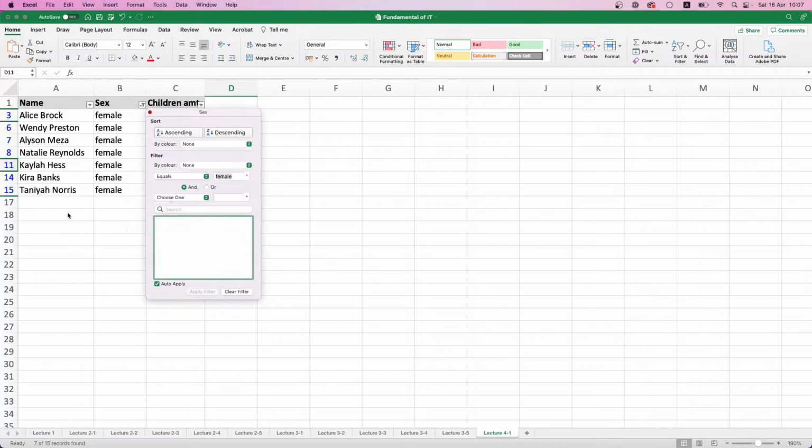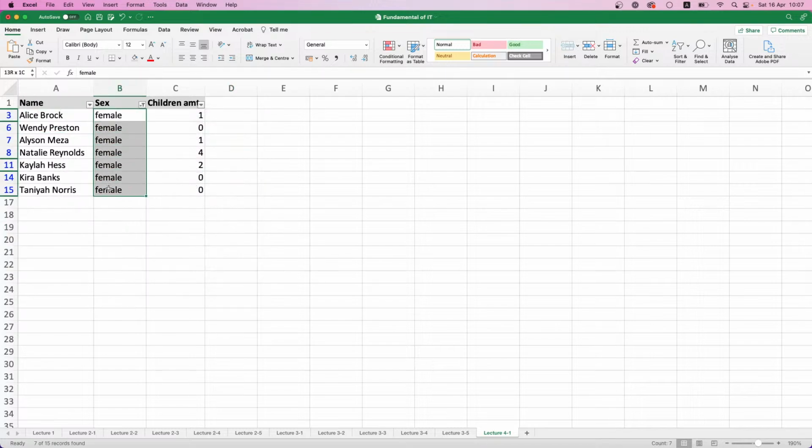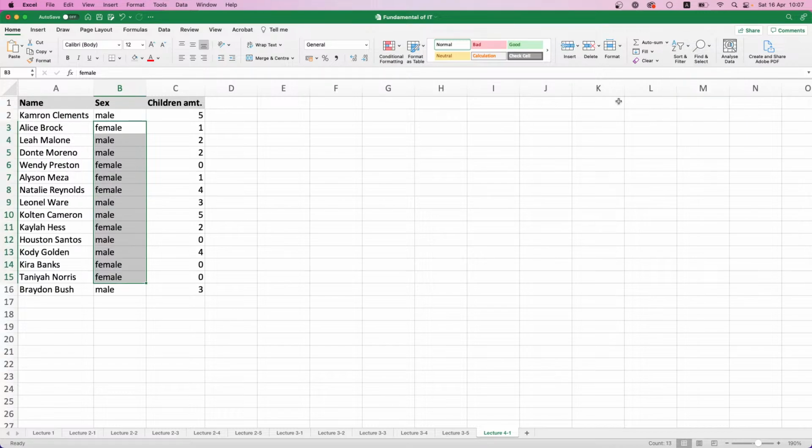Let's count the females, and we can choose these and see that we have 7 females in general. So this is not very difficult, but if you would like to count something, we may have mistakes, and you will see these mistakes in the future. So we can do this faster, actually. Let's delete the filter.